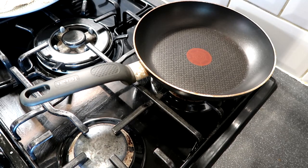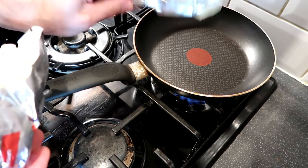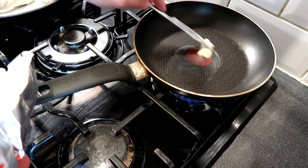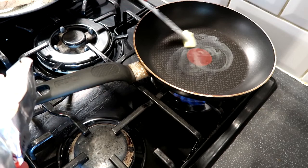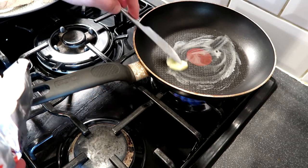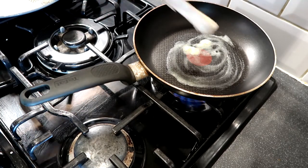Okay, so the recipe says to start off and put our pan on high. So I'm putting it on high. I don't always like putting it on high, but I'm going to. And put in a little knob of butter, so that's going to help us fry. Now I know we've got the bread buttered, but this is just going to add a little bit, just to help it going. You can see that's starting to heat up. I'm going to put in our bread. I can probably put in 2 at a time.